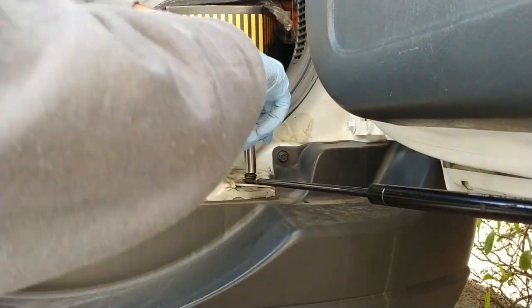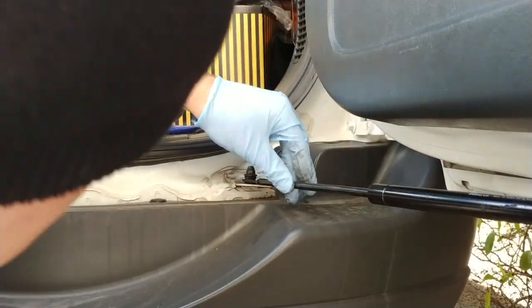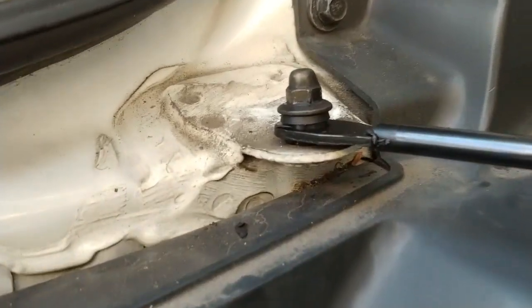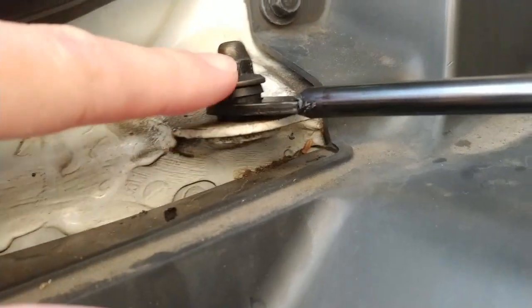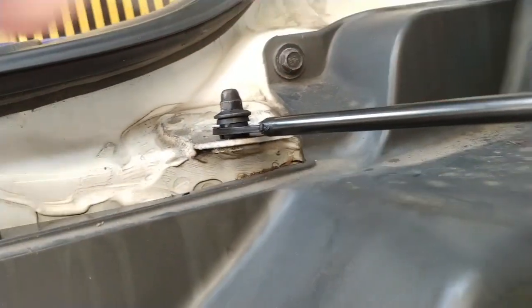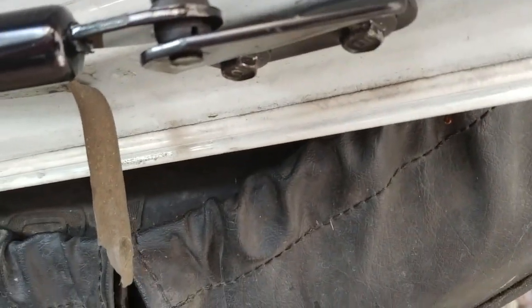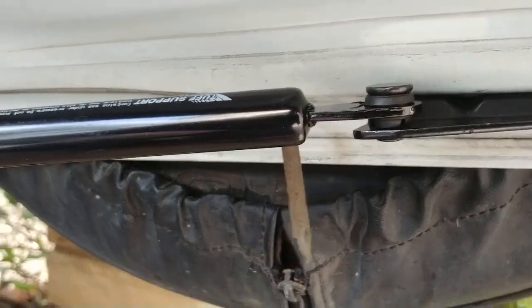You don't need to go too tight on this. Right about there. Once it starts to seat, it's like a nylon plastic type of bushing there. All right, that's seated. This is probably the hardest part, or one of the more difficult parts, just getting this nut started. And I can see that bracket does angle towards the passenger side for the angle for the door to open. And just the two bolts over here. Nothing too crazy. Just put it back the way you found it.